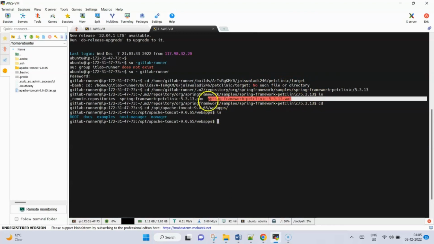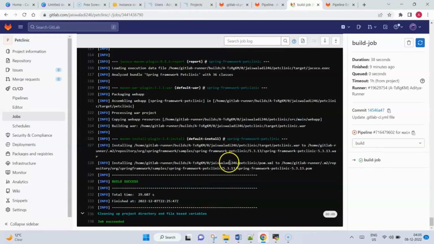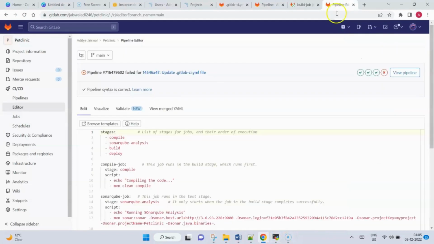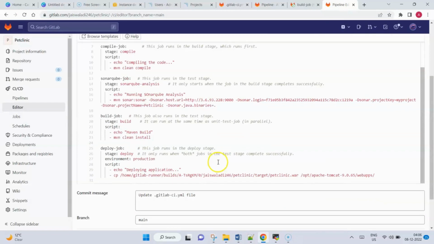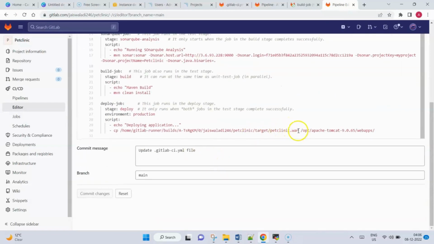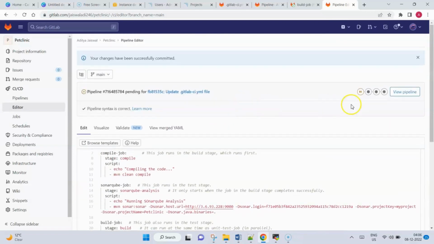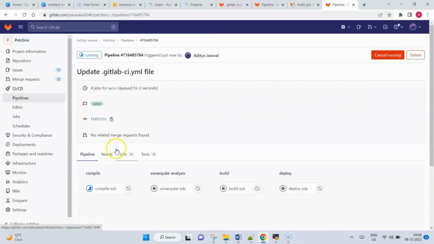So what I will try now is to copy this war file which we have here inside the Tomcat specific folder. Okay, so I will just copy this, remove this and paste the main thing that we just found out, and commit the changes again, hoping this time it will be successful and we can see the application over the Tomcat server.